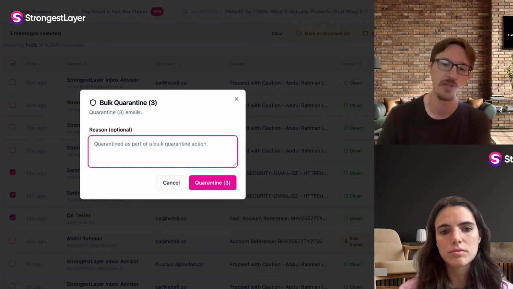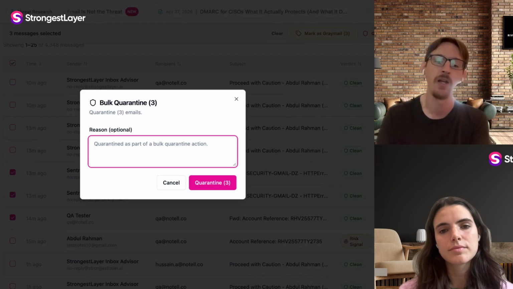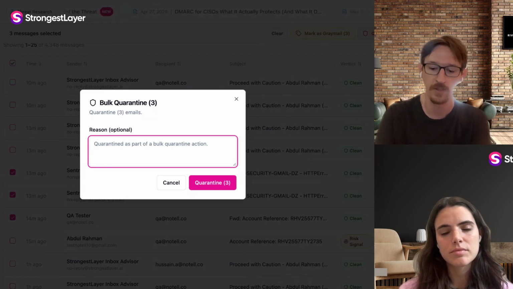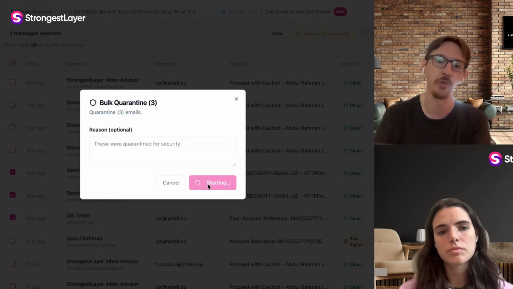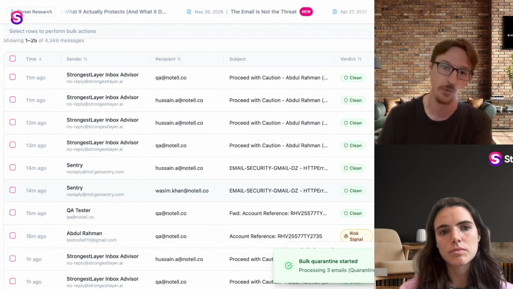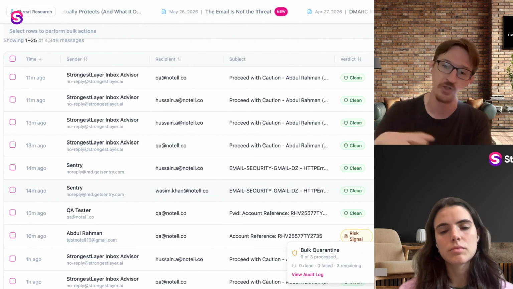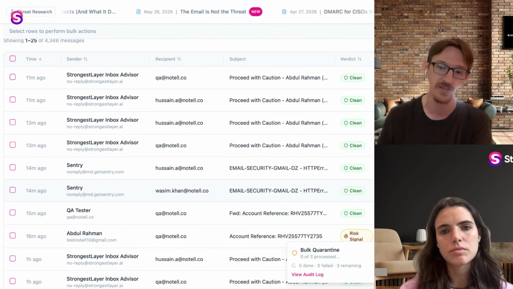So we wanted to make sure that there was some traceability here, and there will be some audit logging. You want to have some amount of a note, and this will also record which admin took this action. So anyone looking backwards and trying to find these messages can very easily retrieve them.